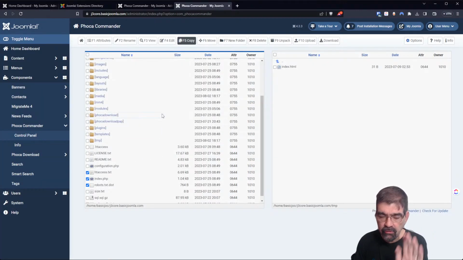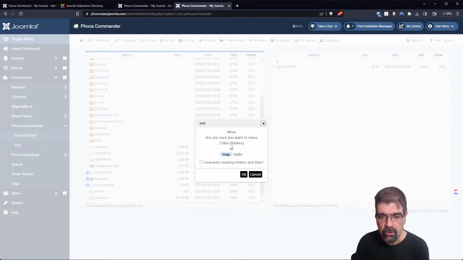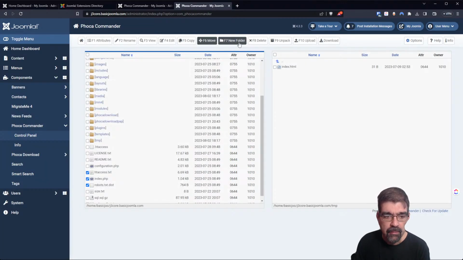Okay, see, now I've only ever used this mostly for editing files, never for moving. So of course, you can move as well. Move being the difference that if you copy, it makes another version of that file, another copy, where you send it to. If you move, you take it out, and there's still only one. Making a new folder, self-explanatory. Delete a file. Yep, not going to do that.